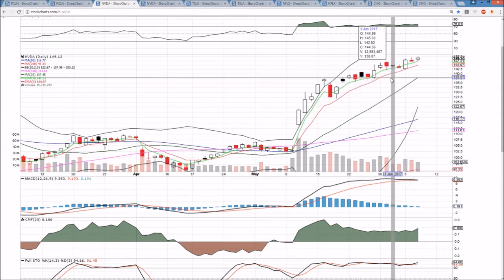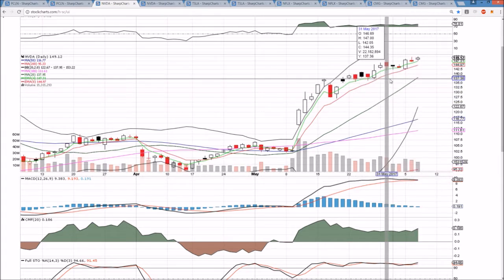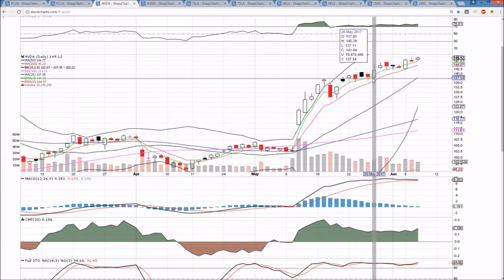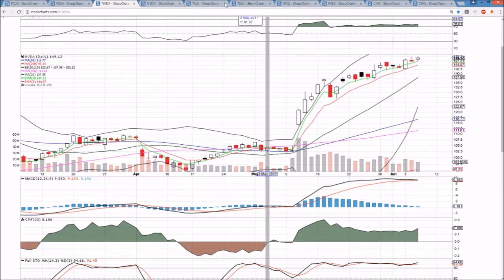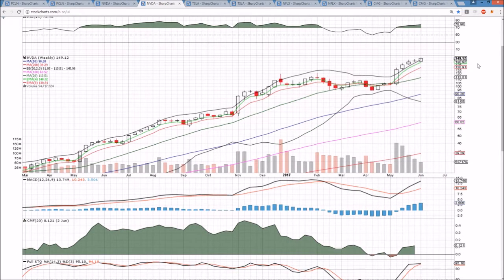And if we do lose, just like PCLN and the 8 period exponential on the weekly, look at the 8 period here on the daily, bouncing just above that level time and time again, and maintaining the strong uptrend. Weekly time frame trying to maintain the upper Bollinger Band in breakout mode for the 5th week in a row, showing lots of strength, maintaining that level, and that level is 145.98. So if we were to close here or better, it's a very strong end of the week, and the bulls will be looking to test 150 psychological resistance, and then just all psychological resistances after that, 151, 52, and so on and so forth.